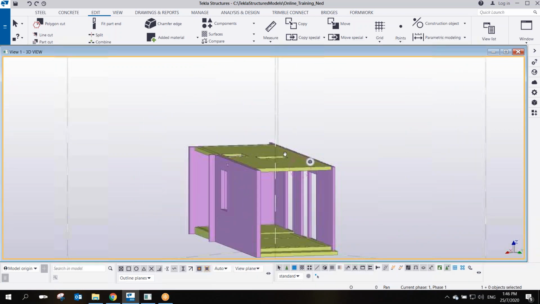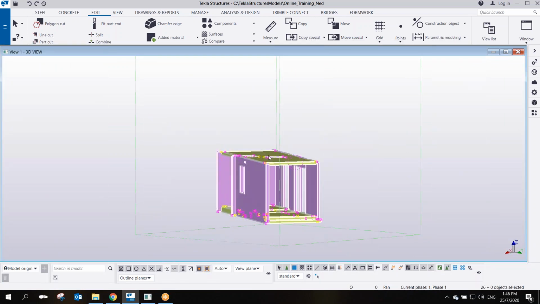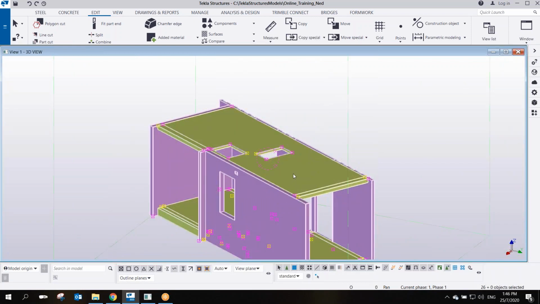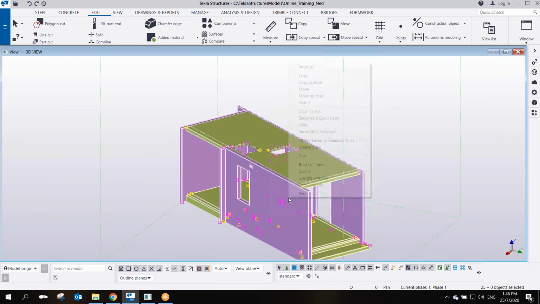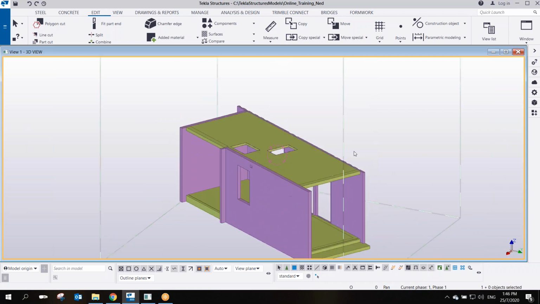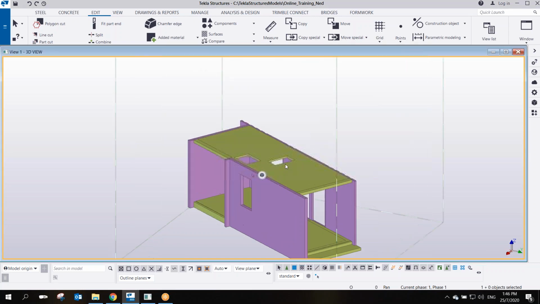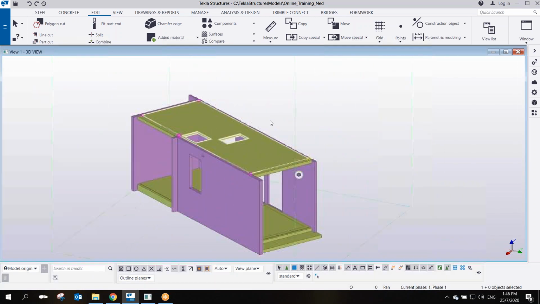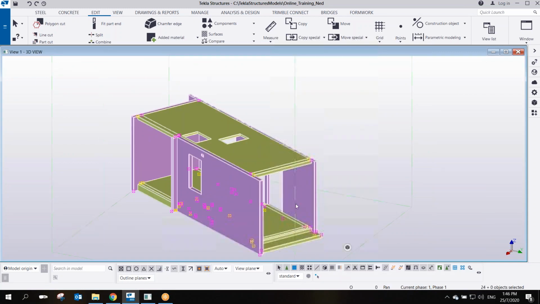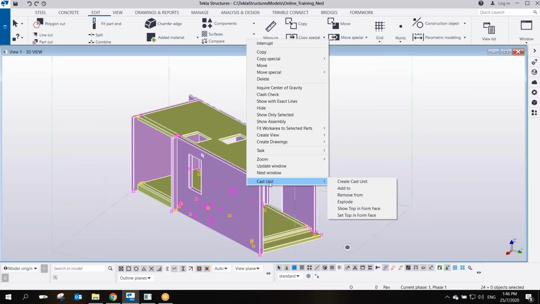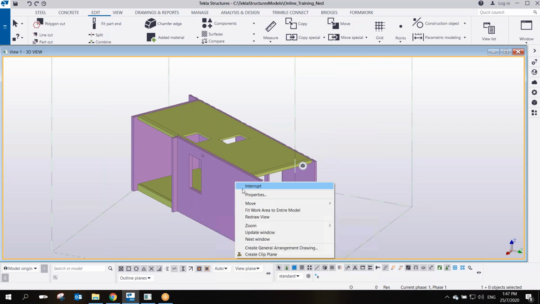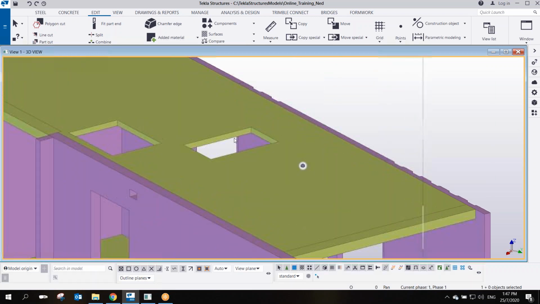Select all and then deselect this one, right click. Because there is a cut, let's redraw so that the cut will not be shown. There you go. The reason why I could not show the cast unit earlier is because there is a cut.